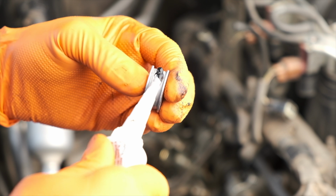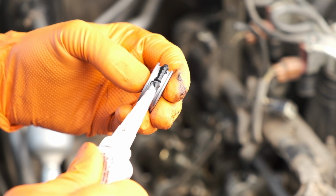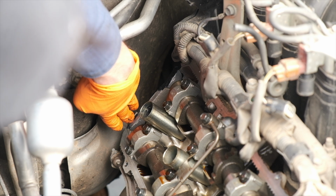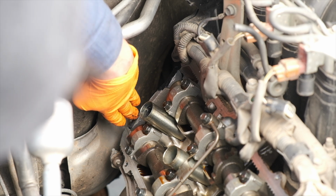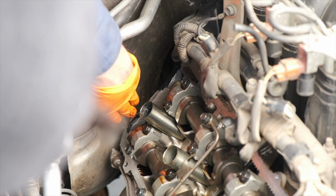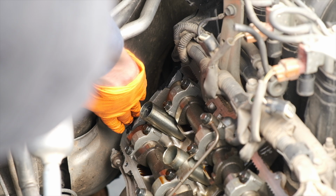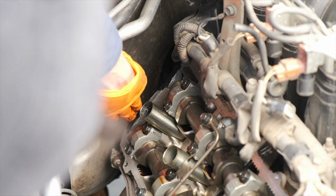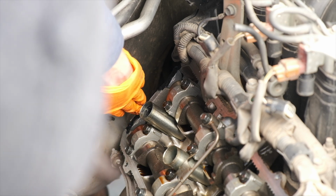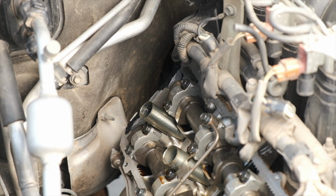And moving on to the second one, following the same procedure and applying a bead of the seal packing along the inner rib. Once that's done, go ahead and seat that into place. You'll find that they're going to want to move left and right, of course, because the seal packing is slippery. Just try to make that as even as possible, and you want to make sure that those gaps along the top have seal packing on them. So that's what I'm doing right here, is just trying to use any excess that was coming out to create the seal along the top of the half moon. And you can apply a little bit more if you need to. I felt like I had enough of the seal packing to create a good seal on that.